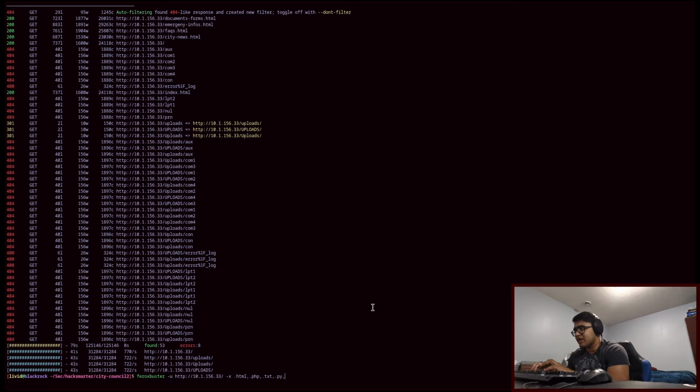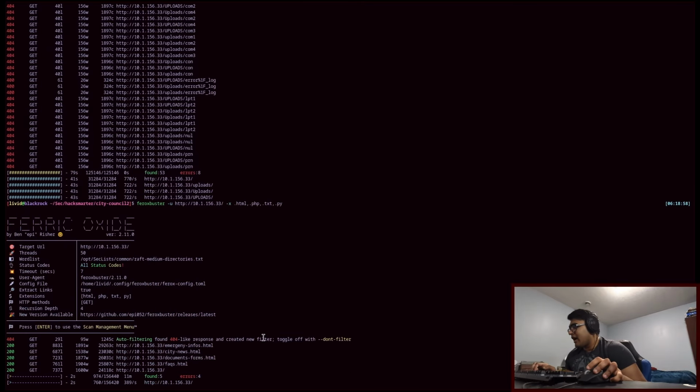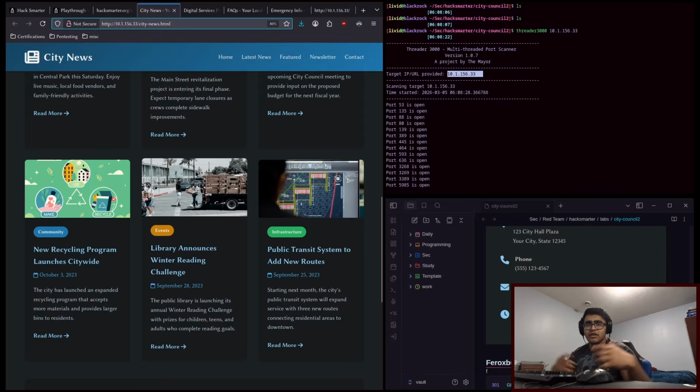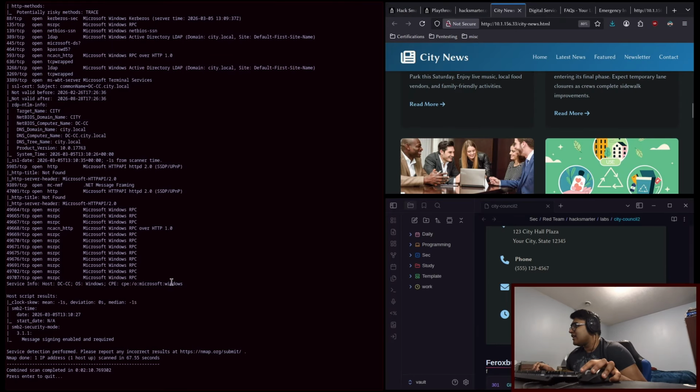Python. If there was Python files, if it was running a Python backend, then maybe we can run that again, and it'll run using those specific extensions. As you can see, it increased the word list by a lot. It multiplied this by however many extensions that we actually put. So it's going to be a long time before that actually gives us anything back, and it probably won't give us anything back in this case.